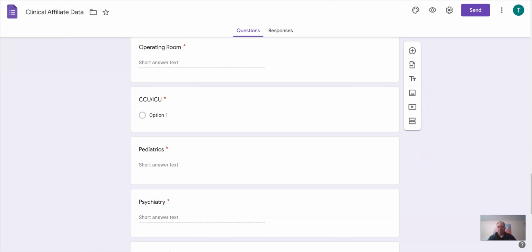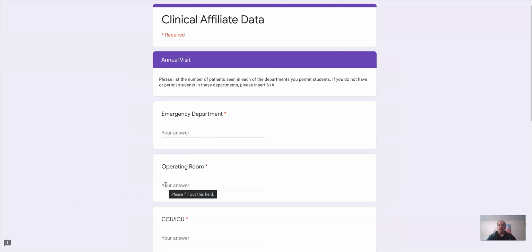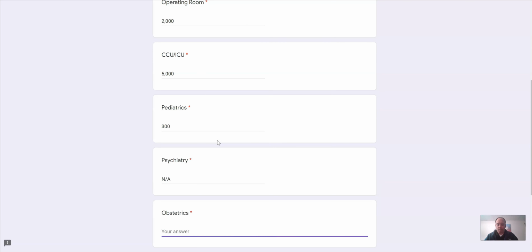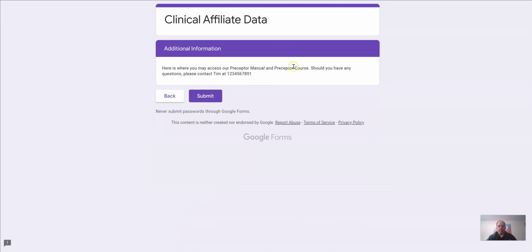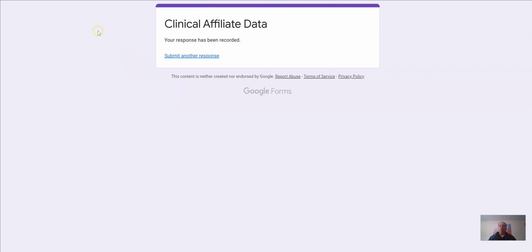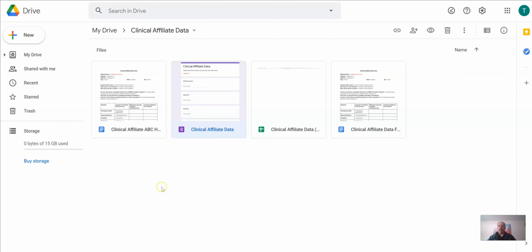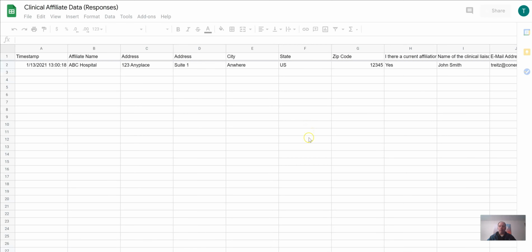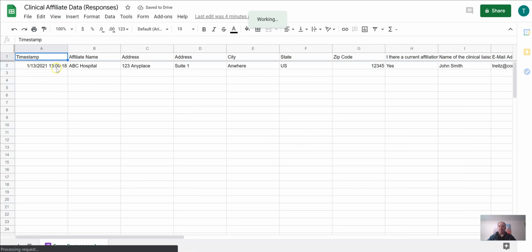Okay. I had to recycle my form. And now we're just going to go ahead and finish filling in our information. And it tells me about where you can get a hold of me. And now I click save. So let's see what we have. After submitting that form, you can see here that it has appeared. So let's take a look at two things. First off, we'll open up our Google form, and you can see that it was date and time stamped. And here's all of the information that was entered in.